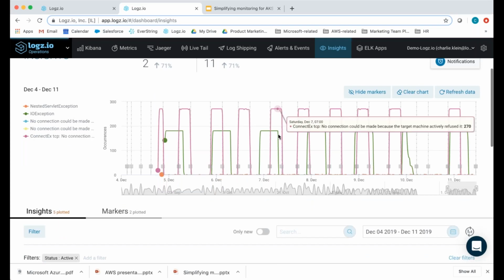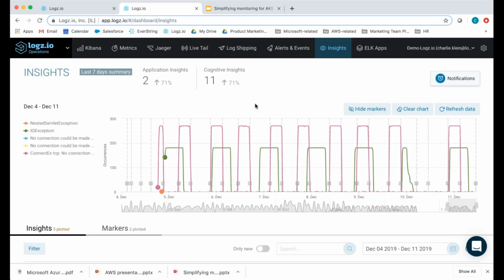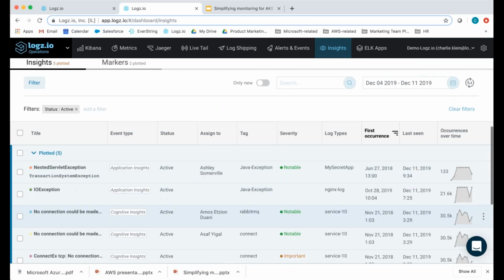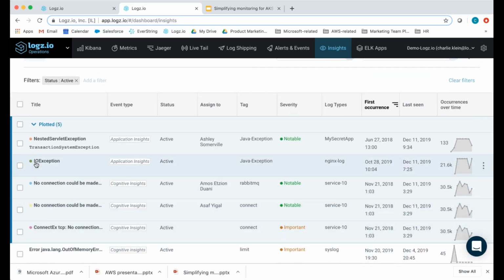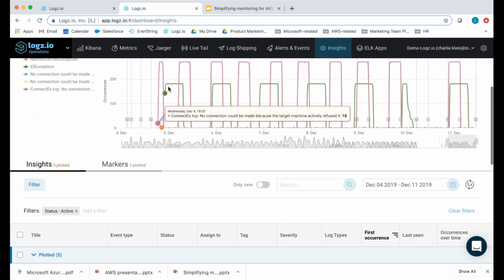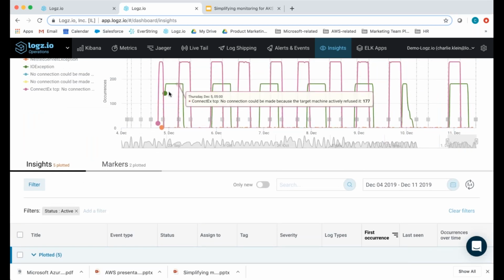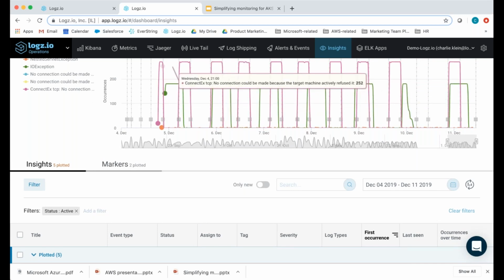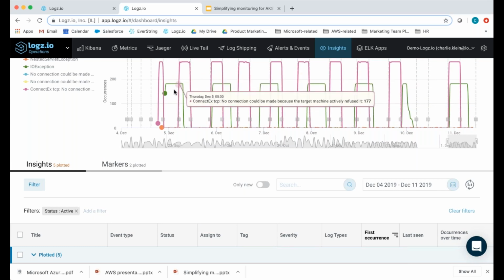So what this graph does is it basically helps us correlate specific issues with specific deployments. So we can see which deployment caused certain issues. If we scroll down here, we can see this is the same Java exception we were just looking at. It's already plotted in the graph. You can see it's represented by this blue dot up here, or excuse me, this green dot. So it's been happening 180 times. It's happened a couple of times now, so it's clearly some kind of issue.